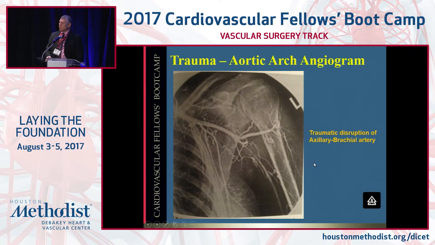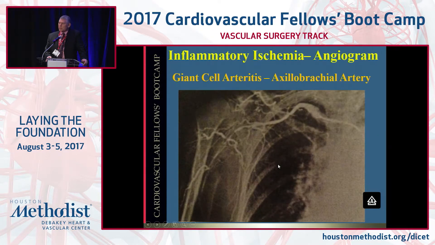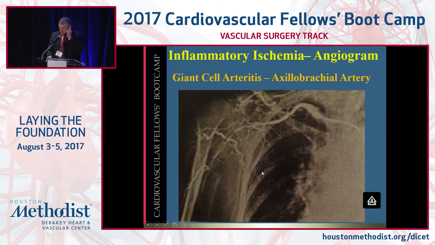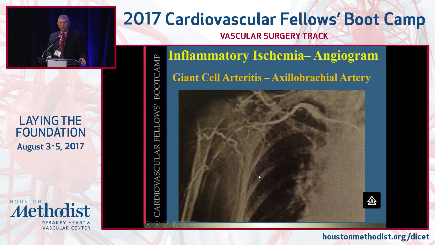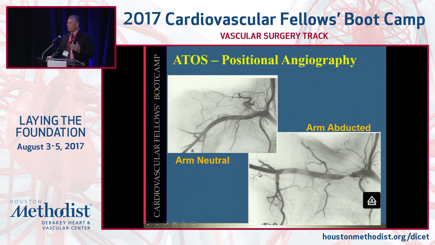For somebody who has trauma — not just TOS, but anybody who comes in with an ischemic upper arm — you can see disruption of the axillary brachial artery on aortography. How about giant cell arteritis? If somebody comes into your office with a history of that and some ischemia, this is different from Takayasu's. Giant cell arteritis affects the axillary and brachial distribution, while Takayasu's affects the innominate and subclavian, tending to be more proximal. Knowing that difference will be helpful in diagnosing these patients. These are not easy patients to diagnose — you have to go through your checklist, do your reading, and have a good knowledge base.